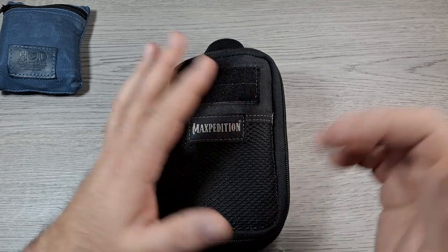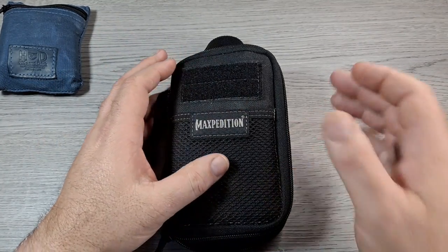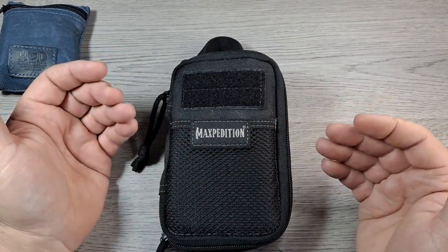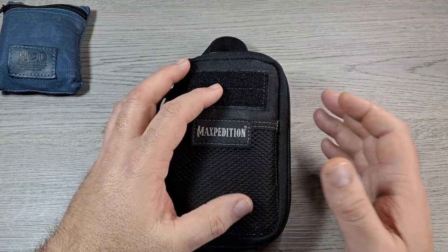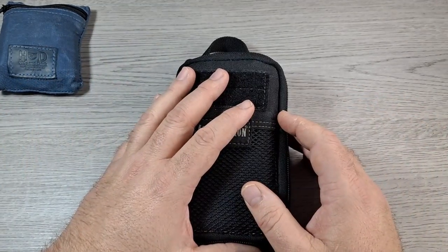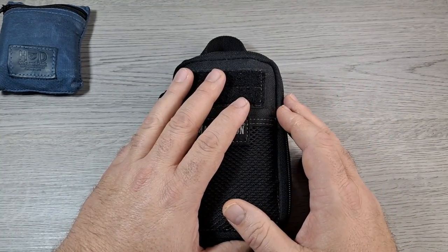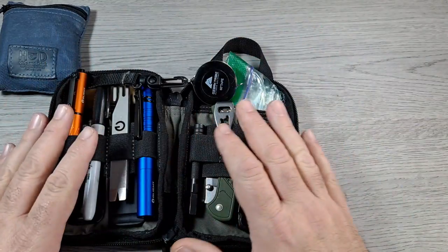If I can't grab everything real fast, if I have to leave the house right now for whatever reason, I can grab this. Or if I can't carry everything in my pockets, if I have shorts on and I don't want to carry everything in shorts, I can grab this. I'm covered for most everything. But real fast, this is what it was.